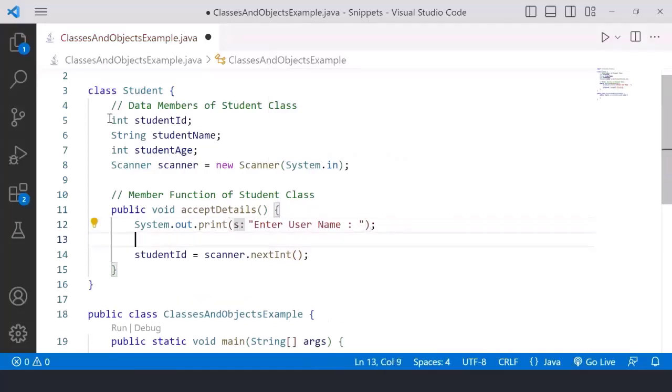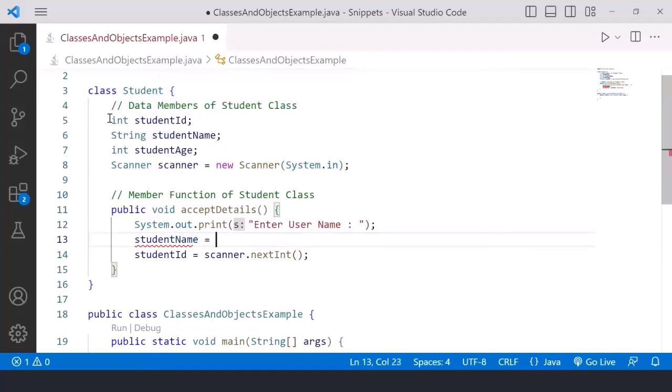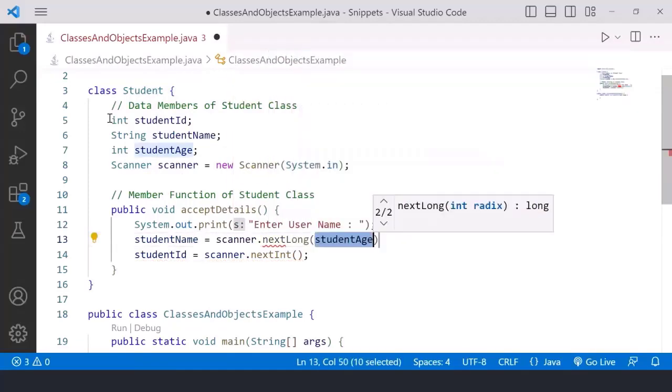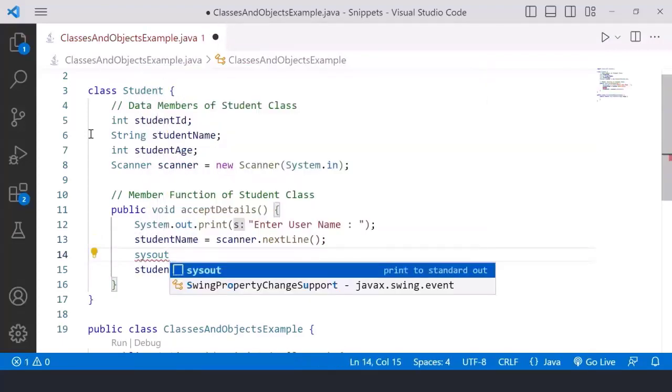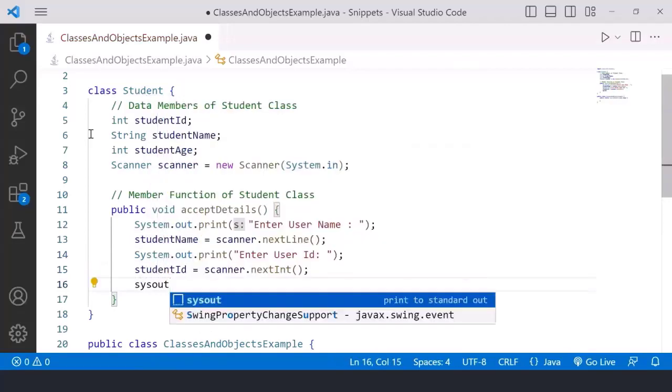This is student ID. I should first take the name. Student name, scanner dot nextLine. Then I will take input for the user ID. Enter user ID. And then I'll take input for the age.